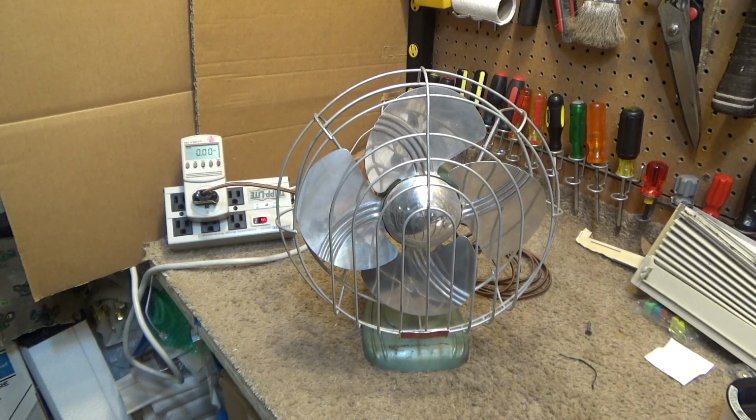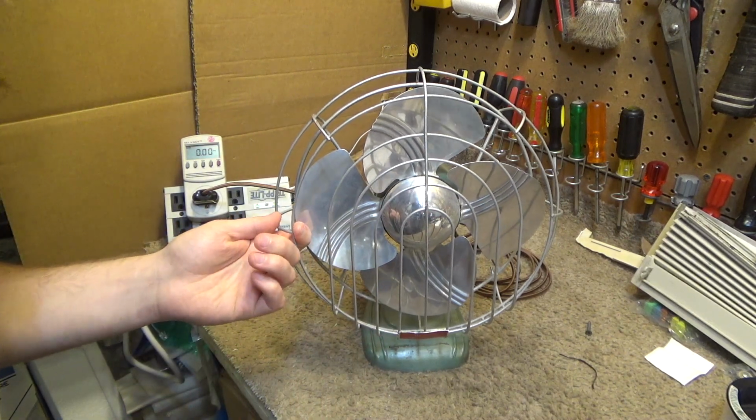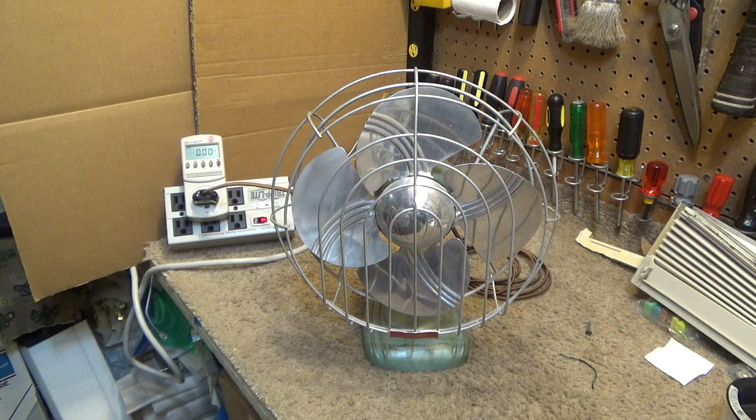So that's it for this one, the old Dominion desk fan. Eventually I'll get around to polishing the blades up real good. I'm not sure if the guard would have originally been kind of like a shiny chrome finish or not. I mean, this is only a cheap dime store fan, so I wouldn't be surprised if the guard was originally just some metal like you see it is now. It's definitely pretty cheap. You can see the welding and everything on there, but it's still running, and that's not going to be said about the stuff made today.